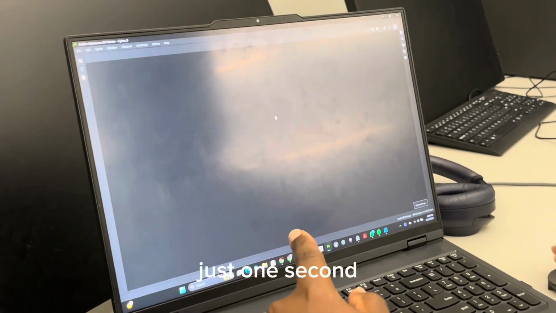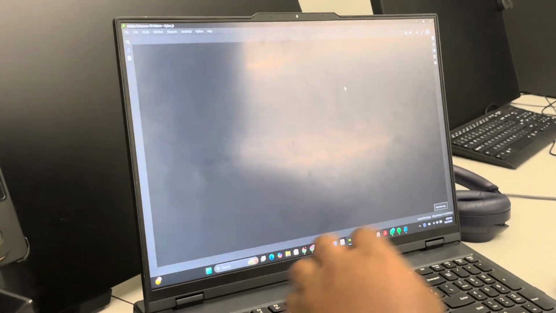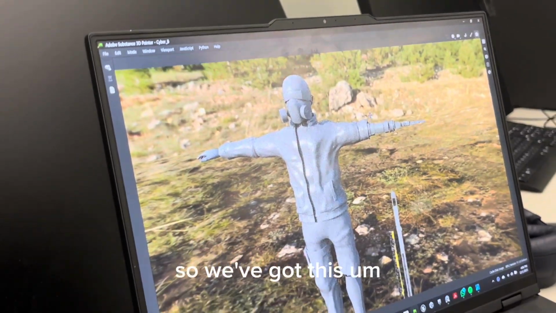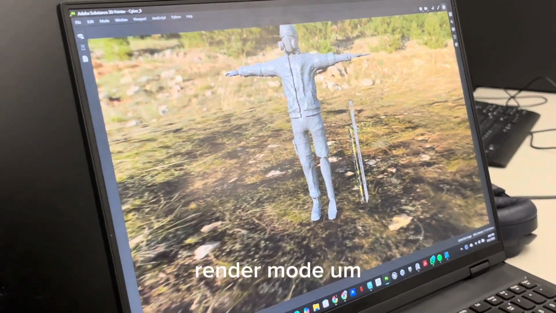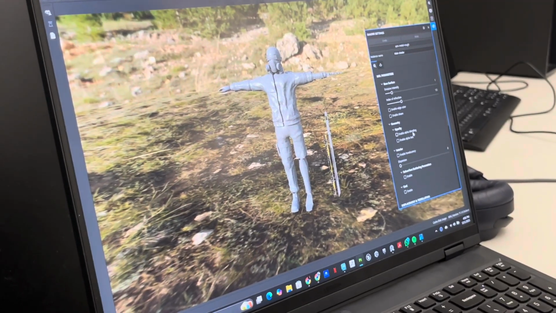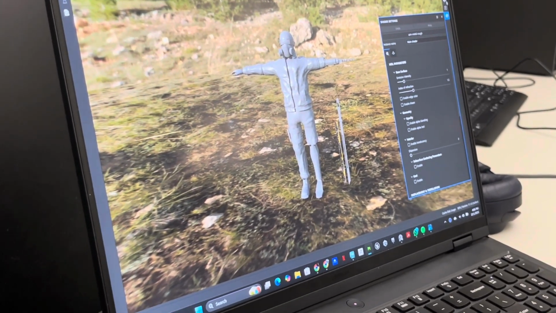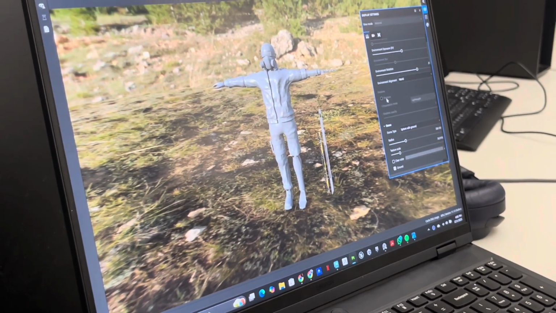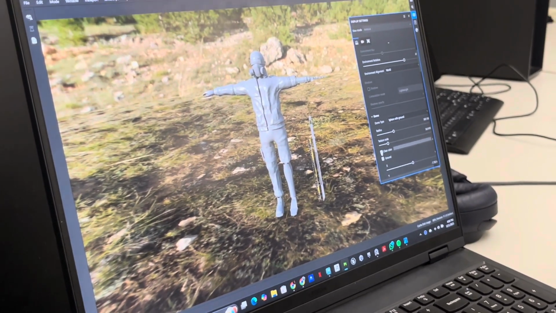Just one second. So we've got this render mode. Let me just disable the background, clear color.